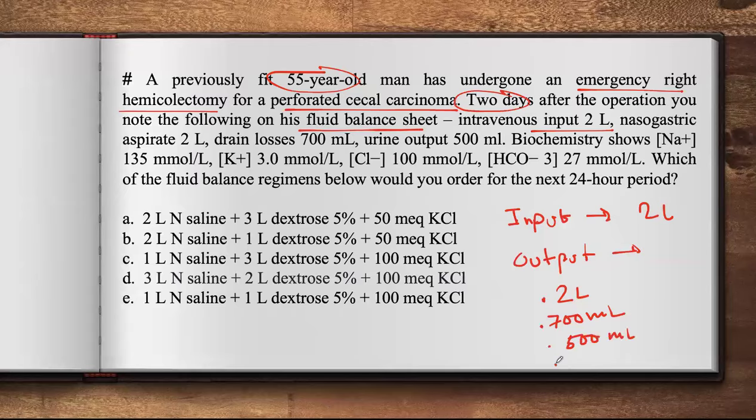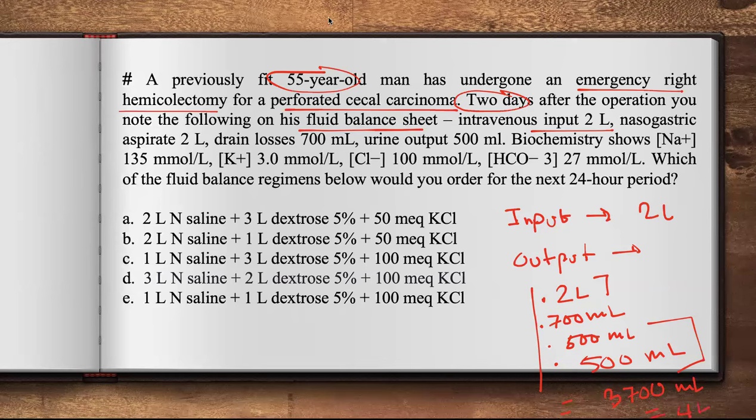Now, apart from these losses, everyone usually has some insensible loss. So loss from their skin, from sweating, even the skin cells. So we can't actually measure them. So we keep a constant value, which is 500 ml for those insensible losses. So if we add all of this, what does it come to? So 2 liter, 700 ml, 500 ml, and 500 ml. So we've got 1 liter, 2 liter, so we've got 3 liter, 3.7 liter, right? Now for the purpose of math, make it simple and make it whole. So make it 4 liter.